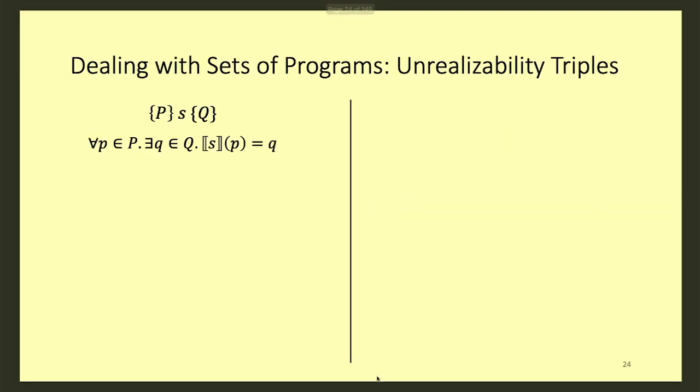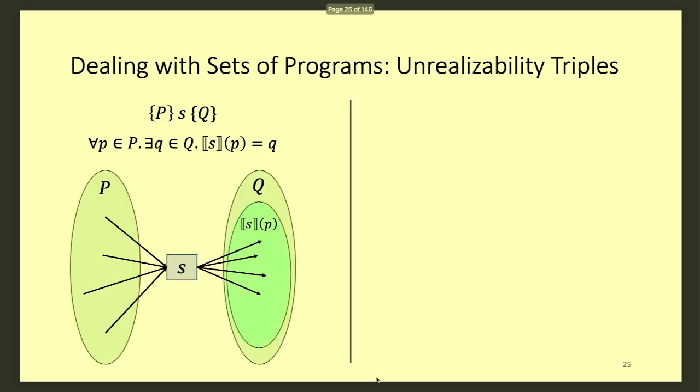And to reason about sets of programs, like I said, we're going to draw inspiration from Hoare triples. More specifically, we're going to draw inspiration from the principle of overapproximation. So your standard Hoare triple {P} S {Q} is merely a statement that says my post-condition Q overapproximates the set of states that I can reach starting from any pre-state inside P and executing through the program S.